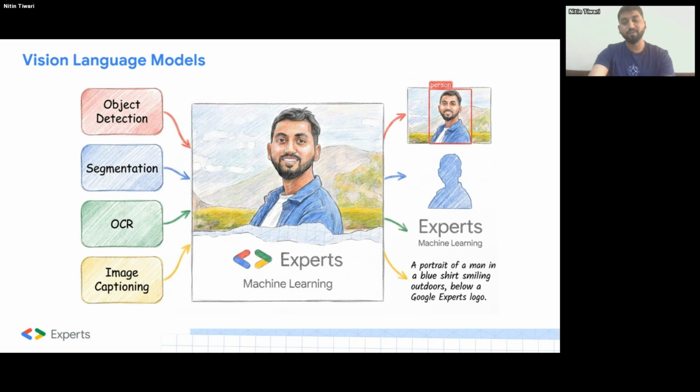Segmentation, as you can see, it can mask every pixel belonging to a particular class, which you see at the right hand side. It can do OCR, optical character recognition. So if you want to extract text from the image, it can do that for you, and then image captioning as well. So VLMs are capable enough of doing all these tasks, and all this is zero shot. So you don't really have to train the model to detect a new class unless it's a very complicated object in the image.